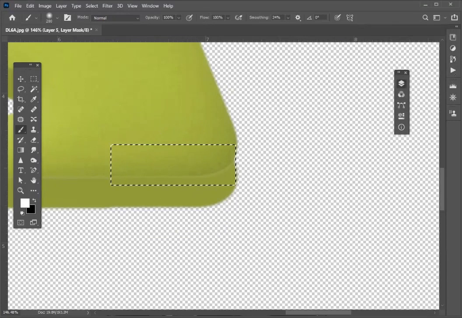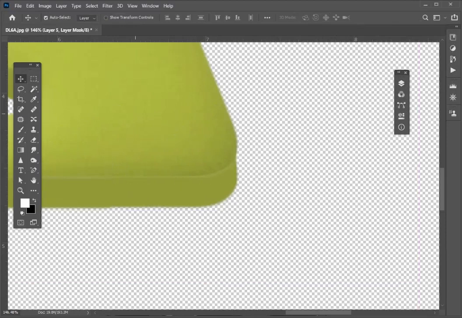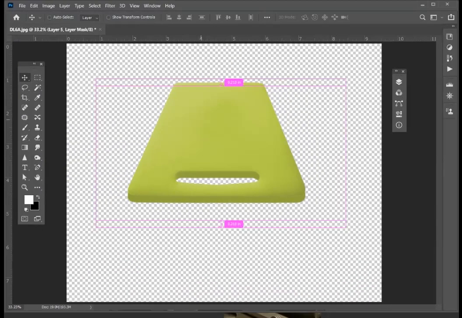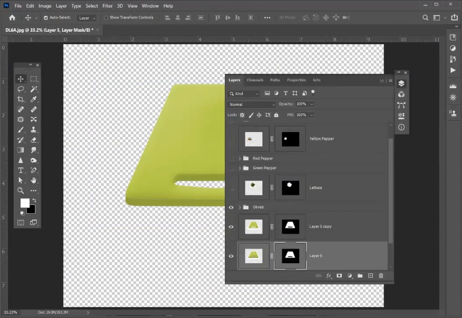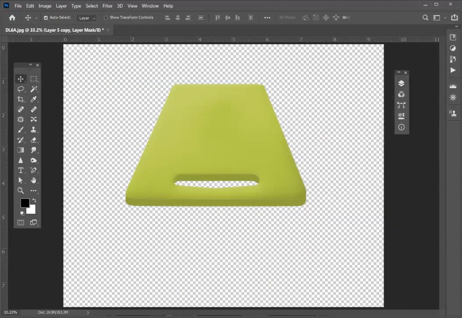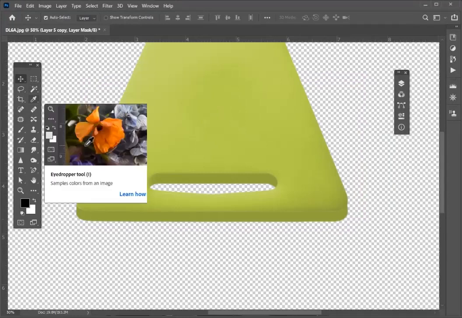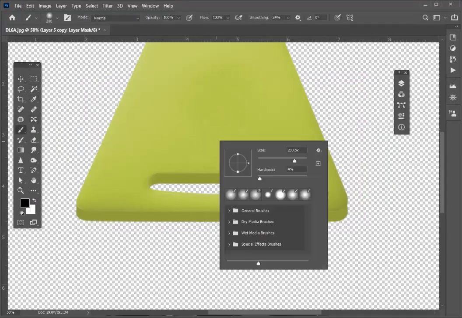Paintbrush, again, on the mask, paint white in there to make sure that that blends there. Okay, I have a little bit of a white halo there at the edge that I don't much care for. I'd rather that blended a little better. So again, on the top mask, I'm going to take the black paintbrush, and I want to do this fairly small and completely soft.